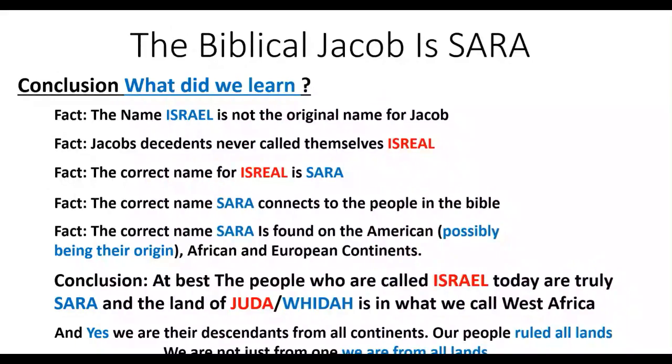The only places I didn't see SARA were China or India or Russia, but it's letting you know SARA even ruled your modern day Britain. It ruled all those areas right there. And somehow, in some way, SARA got beat back. And then that conqueror hid our identity. That's where we're at with this. The conqueror hid our identity.